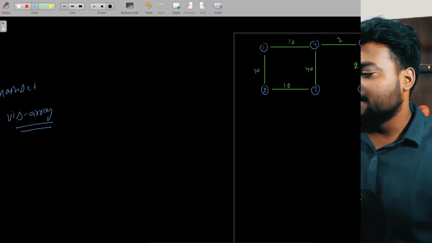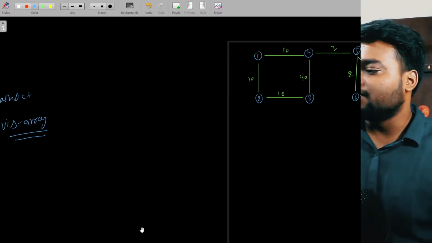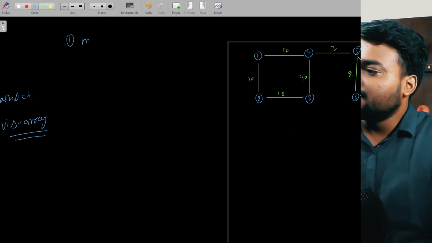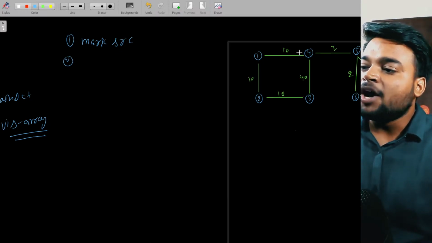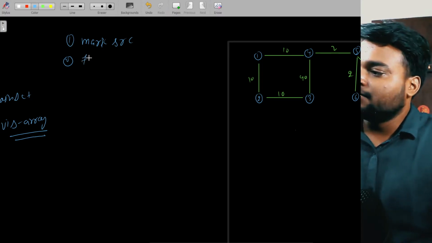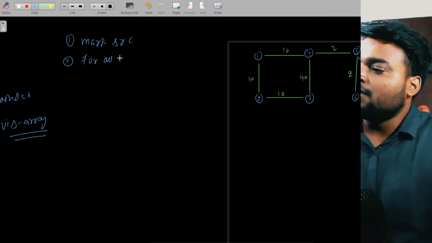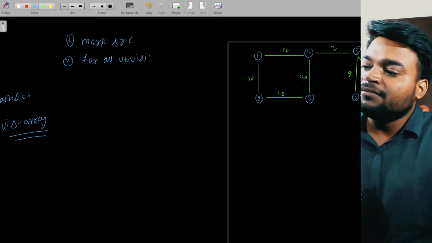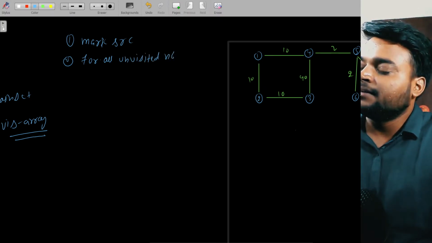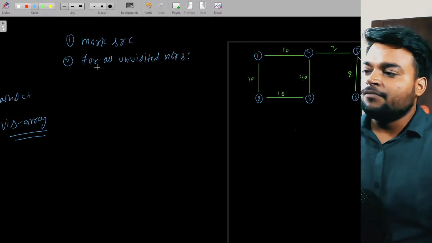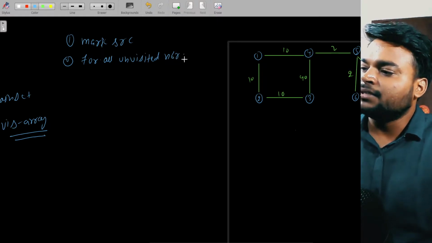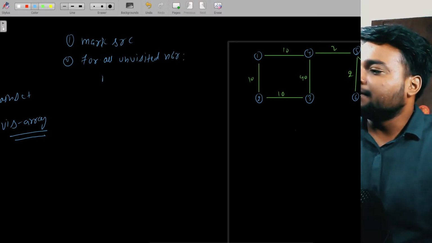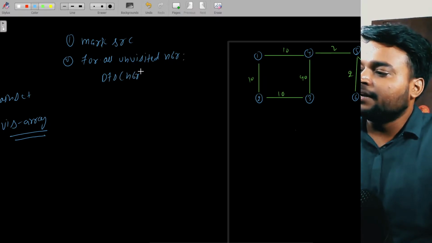Because we have to use a visited array concept, DFS says first mark the source, and then traverse all unvisited neighbors. For all unvisited neighbors, call DFS for the neighbor.